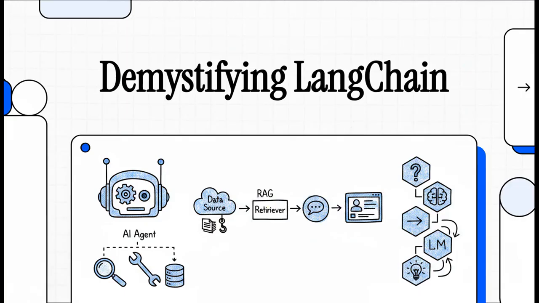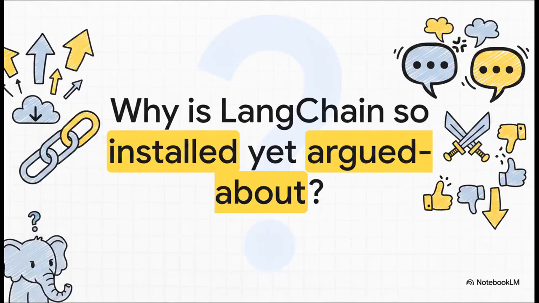Okay, let's just strip away the hype and dive right into this explainer. Today, we're popping the hood on the absolute most talked about AI framework in the ecosystem right now, LangChain. If you spend any time at all reading about AI agents, RAG pipelines, or multi-step language model workflows, you've definitely seen the name. But what actually is it? Let's find out.